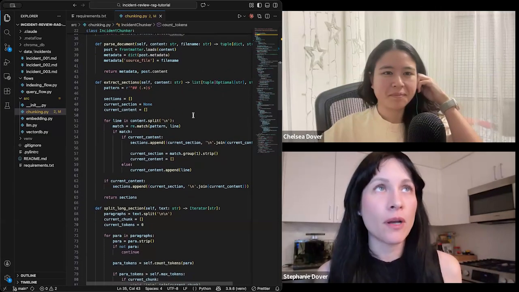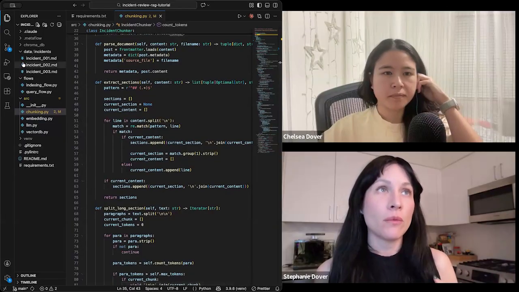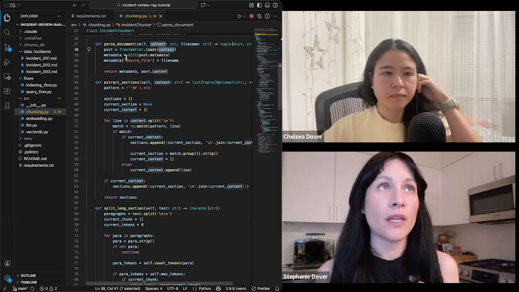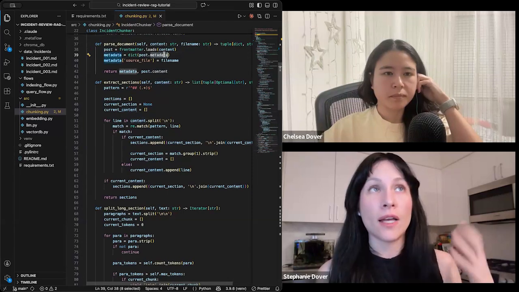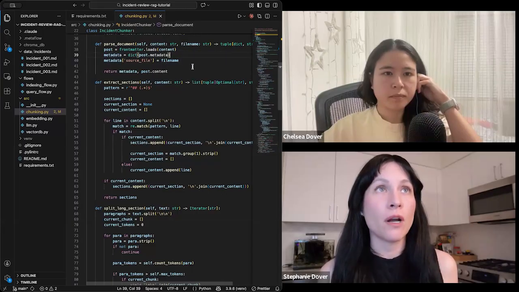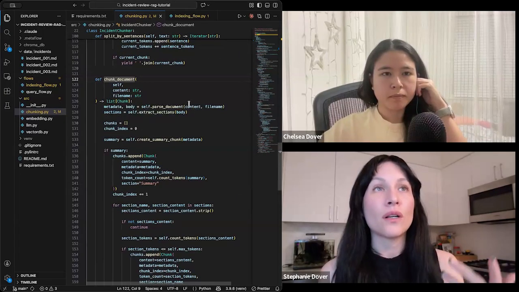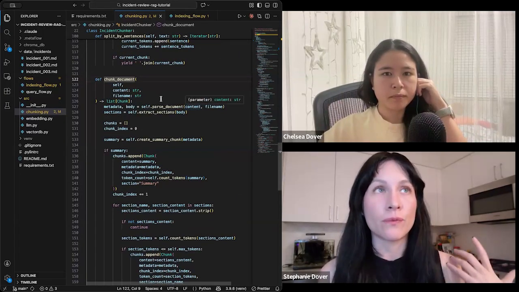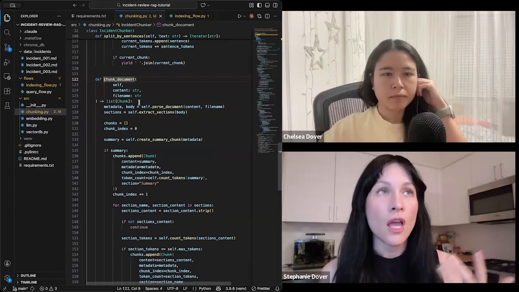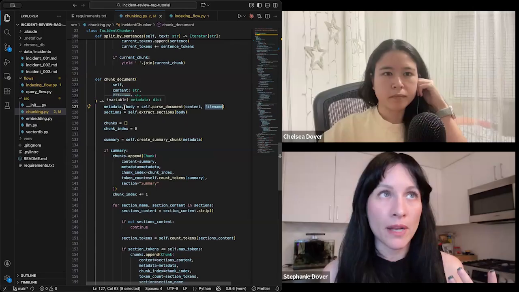Parse document. What's happening is we are going to take the markdown document, load the content from it, attach metadata, and retrieve parts of the content. So right here, the post is doing the front matter. It's saying load the content from the file, the content is being read through a file reader, and then we're giving it the file name, and that's going to spit out the metadata and the body.